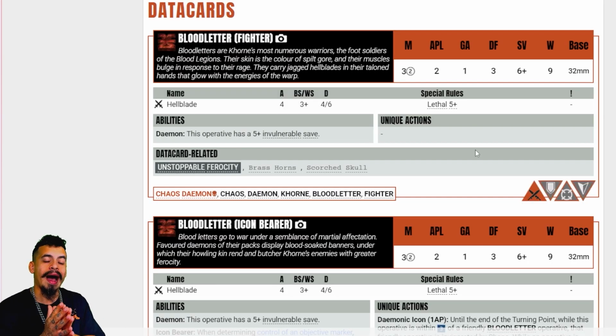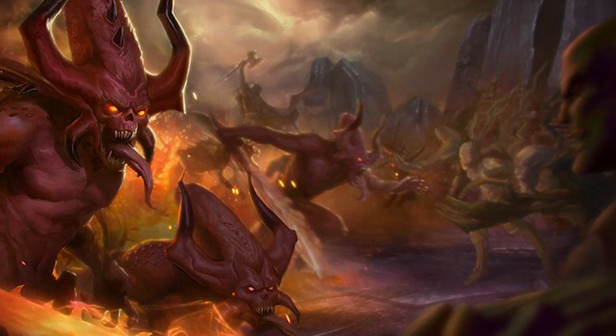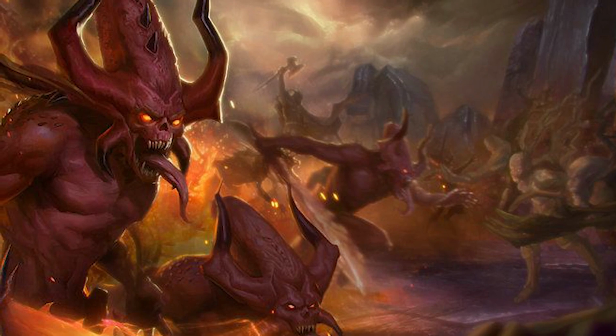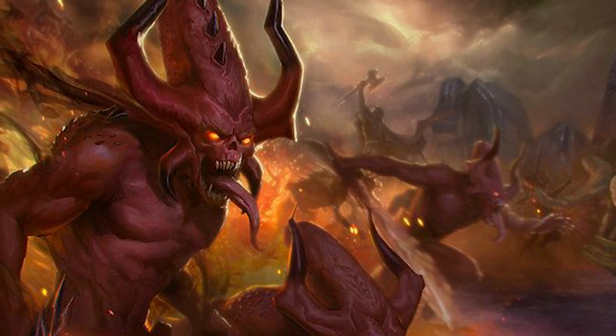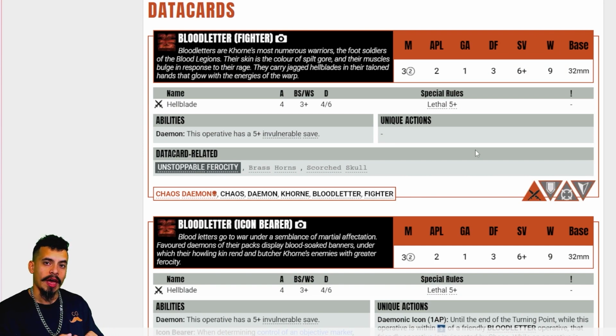When we talk about how we play with our Bloodletters, every Bloodletter that does not have a Scorched Skull is going to be running up the board to take objectives. Every Bloodletter that has a Scorched Skull equipped, you're going to keep behind cover away from your opponent's units so that they can deal damage to units, so that it makes it easier for your Bloodletters that are running up the board to deal damage and take out units in one attack phase.